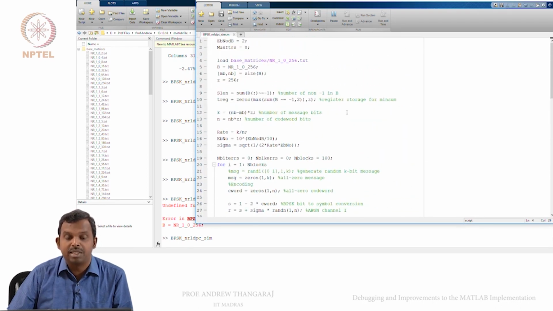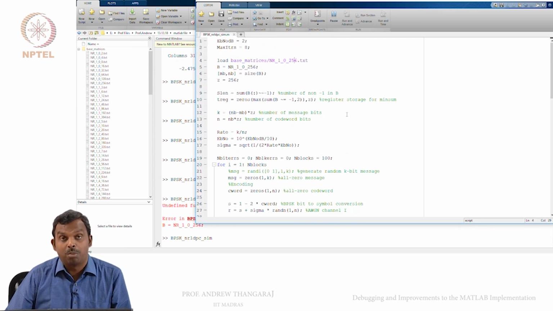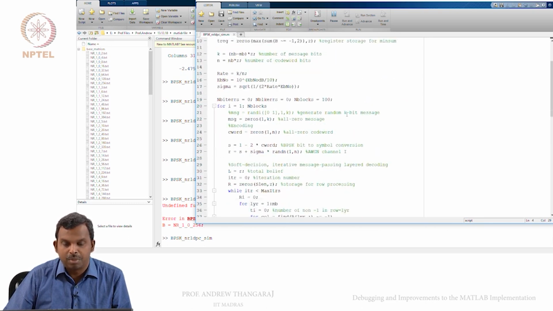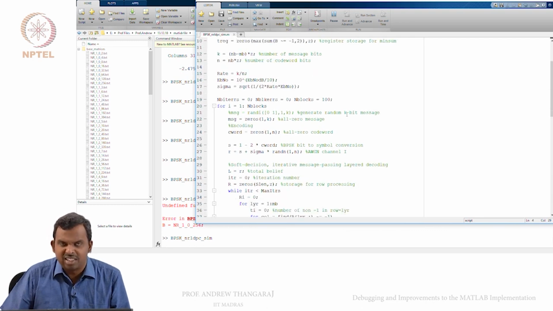Generally, LDPC codes at larger block lengths will perform much better. A block length of 1000 is a bit low for LDPC codes. 2000, 3000 and so on, they are very difficult to beat. They are really very good. They give very competent performance. So, 256 is a pretty huge block length, you can imagine. This program will take a little bit longer, but let us see, at 2 dB Eb/N0 and 256, does it give you significantly better performance than before? Okay, let us see. I am sort of expecting 0 errors here. Let us see.